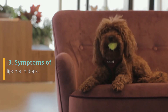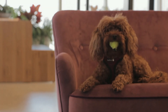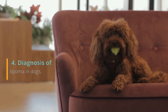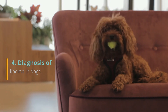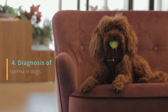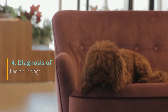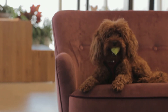The malignant variety of lipoma is liposarcoma, which can spread to other locations in the dog's body such as the bones, lungs, or other organs — it is a tissue with the appearance of lipoma but infiltrating, invading muscle tissue. If you detect a lump, you should go to the vet to diagnose what type of tumor it is and whether it is benign or malignant. The differential diagnosis includes liposarcoma, mastocytoma, soft tissue sarcoma, sebaceous cyst, epidermoid cyst, and histiocytoma. The definitive diagnosis is obtained with a sample visualized under a microscope, where a multitude of adipocytes will be seen with vacuolated cytoplasm, a small pycnotic, flat, and rare nucleus. In cases of suspected deeper involvement, advanced imaging tests will be necessary to plan surgical removal.